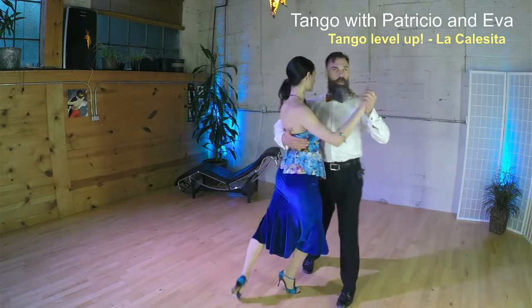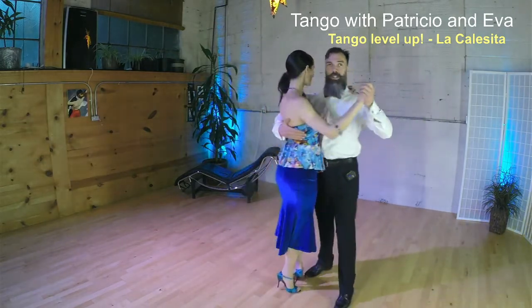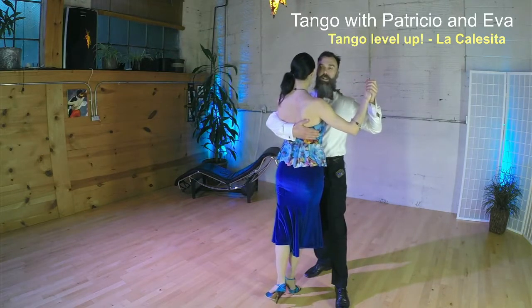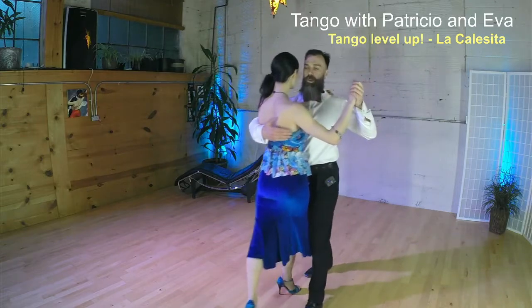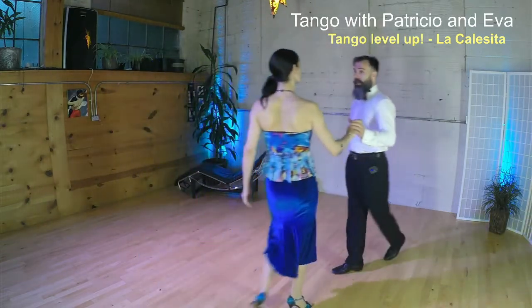As I keep on moving side and cross back, side and cross back, until I'd like to finish on a side step, that way I can be in front of my partner, as you can see here. From here, we can walk on back ochos.